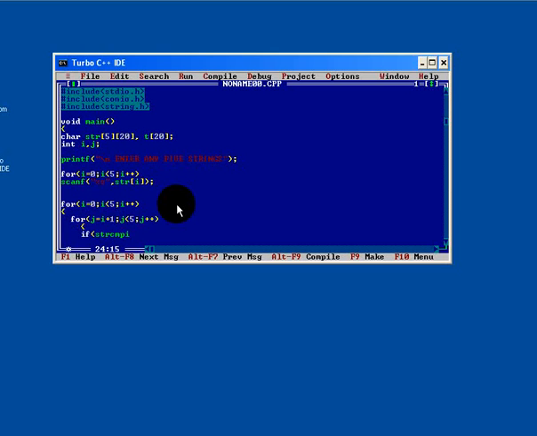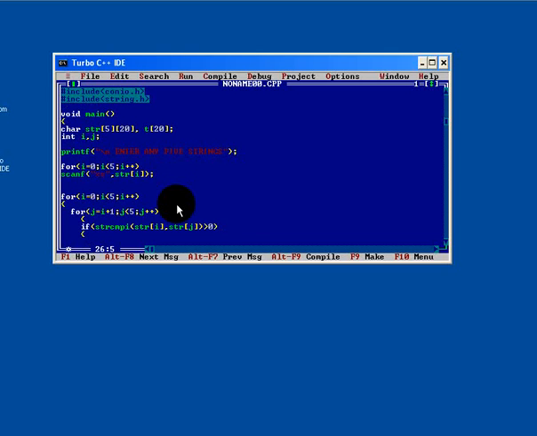With the help of the string comparing function, we will check if str of i comma str of j is greater than 0, then the string copy function we are using here, strcpy. We have to hold the value inside the t variable. So just t comma str of i.